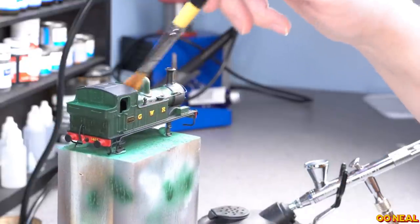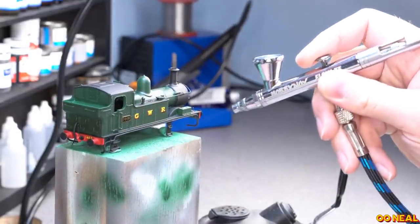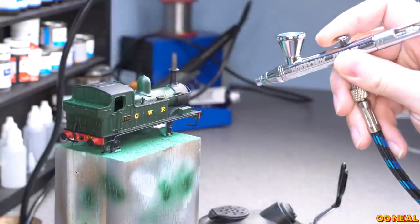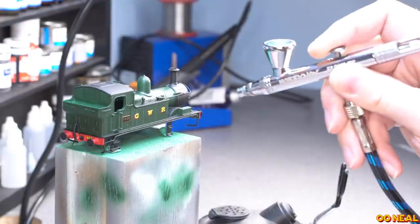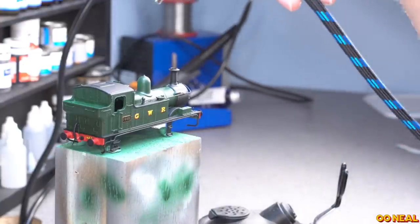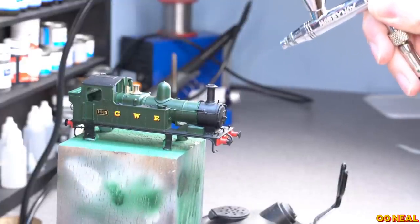So you make sure you give it a brush before doing that. Clear it through the airbrush, make sure that's working. And now I work the area. And already, when I'm spraying this on and it's starting to look shiny from just the glossy wetness of it, it's starting to bring out the model's beauty, really.